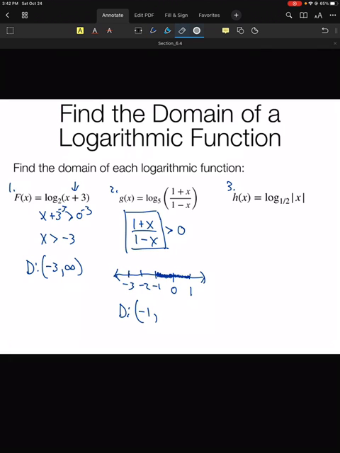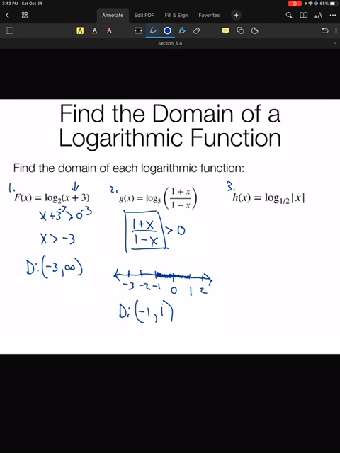So let's go up to 2 then and see if 2 works. So maybe it's just that 1 is a weird point, but everything else would work. If we try to substitute in 2, we get 1 plus 2, which is 3, and then we have 1 minus 2. That gives us a -1, which makes it a negative number, and so 2 doesn't work. Thus, what we have is that the domain has to be between -1 and 1, non-inclusive. Okay, so I know that was a much tougher problem.